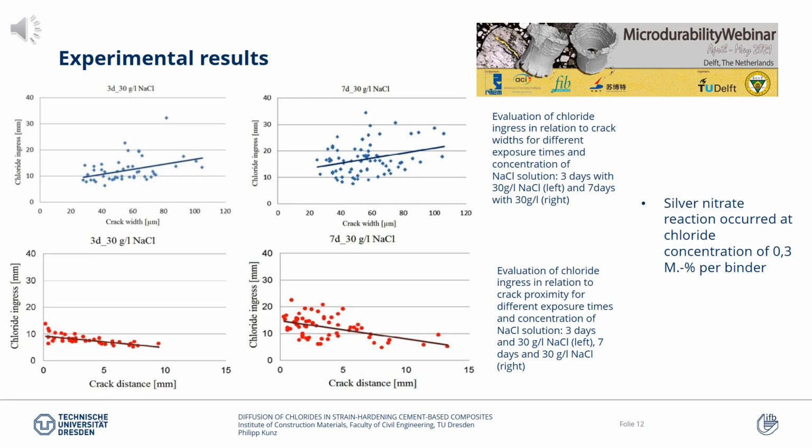close function on the crack spacing and the influencing of the cracks on each other, where we have the 3 days and 3% sodium chloride solution, whereas we have for the 7 days already a higher variation in the values, but as well we can see an increase of the chloride ingress into our specimen due to adjacent cracks and the crack proximity.